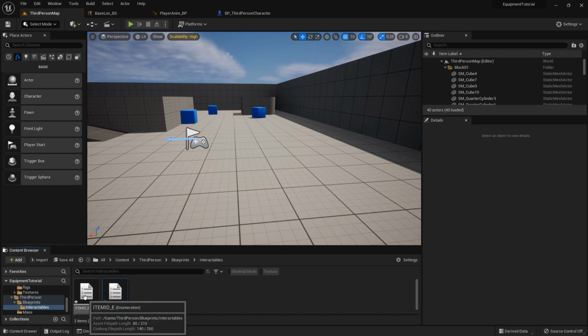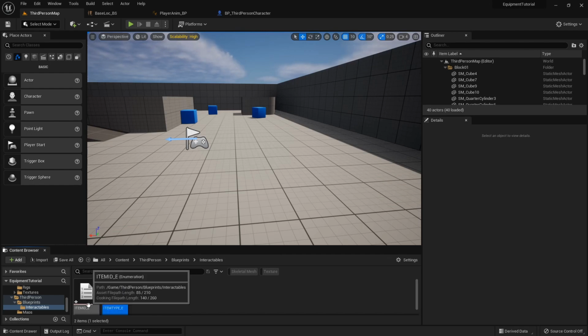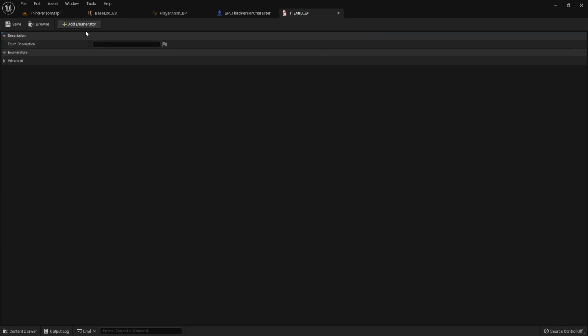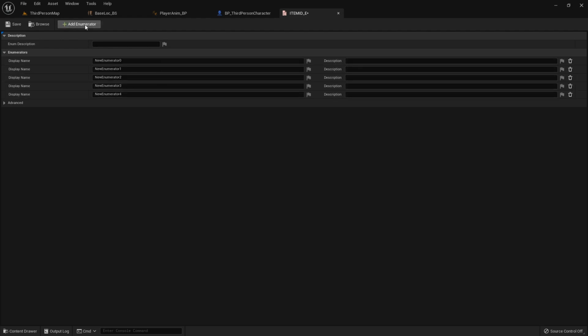So this one will list like if it's a potion or a health potion, mana potion, and this will be like a consumable or armor, etc. So I'm only going to add a few on mine. You can add as many as you like on yours. So I have peasant chest, peasant pants, peasant belt.